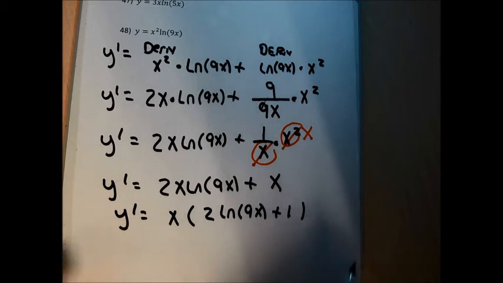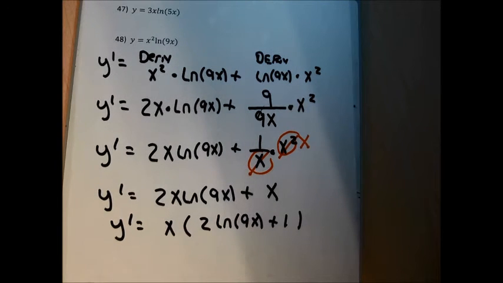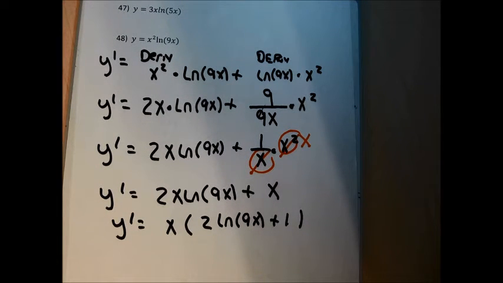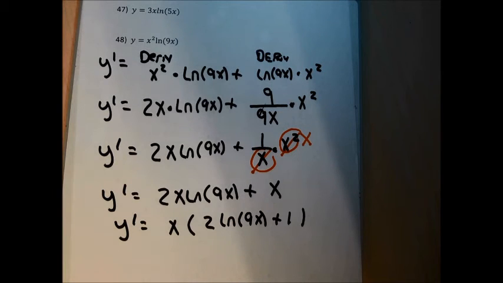This is the beginning of the grunge of calculus, just manipulating your answers to get them in the best form. That requires a lot of really fine algebra skills that maybe you'd never had, or you had but you lost. So as I'm going through the videos, I'm trying to do enough explanation that hopefully you could reproduce it for your version of the problem. I always try to give two problems that have the same level of difficulty. If I have two problems on a sheet and one of them is harder than the other, I always try to make mine the harder one. I think 47 is a little bit easier than 48. At least it looks easier.